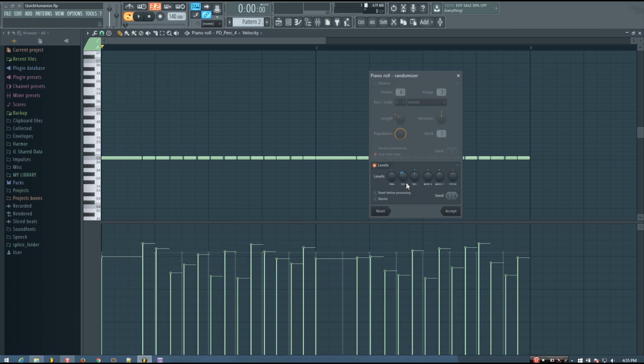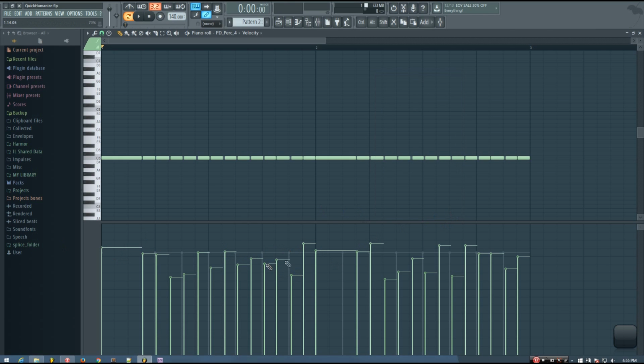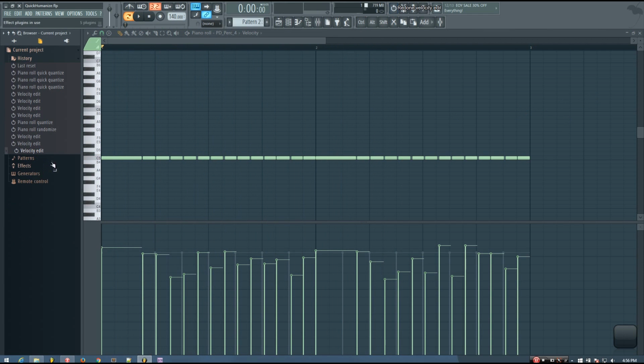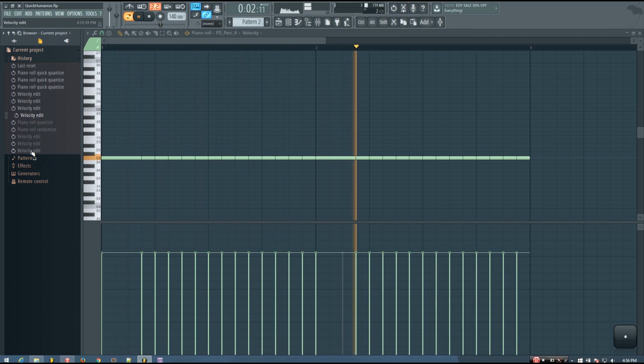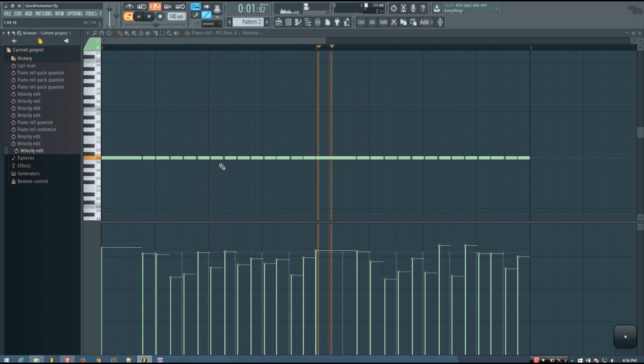And if the particular randomization doesn't look that good to you, so in this case I think I want these hits to be quite a bit louder, you can scroll through the seeds until you find one that looks a lot better. So this one looks okay to me. These are kind of louder, so I'm going to accept that one. And then I'm going to bring the levels of some of these down a bit so that they don't overpower these ones. Let's see how that sounds. And let's compare that to what we had before. And so I think that sounds a lot more natural.